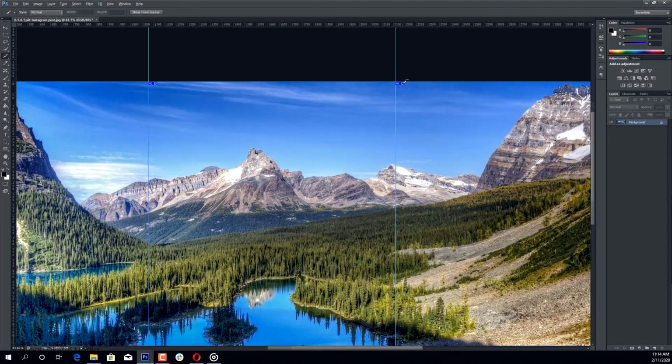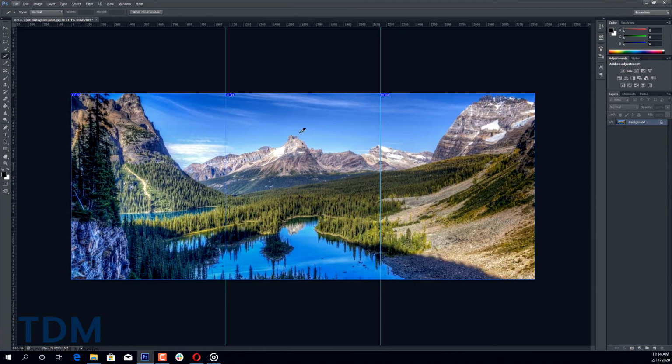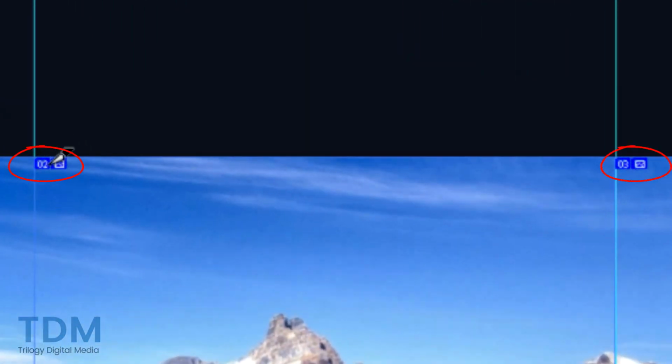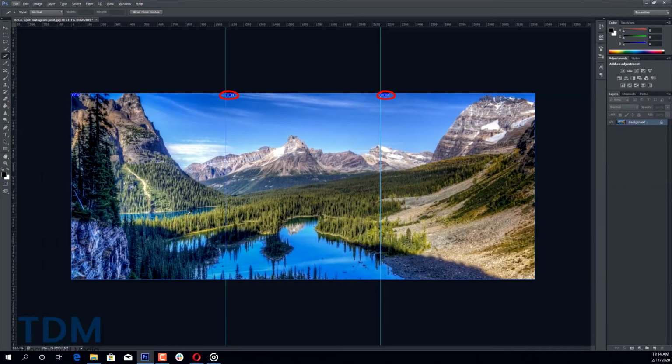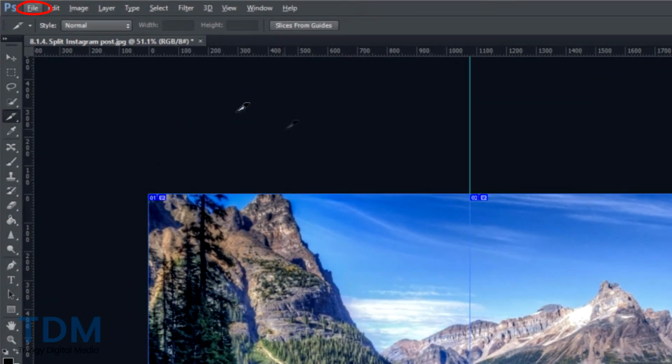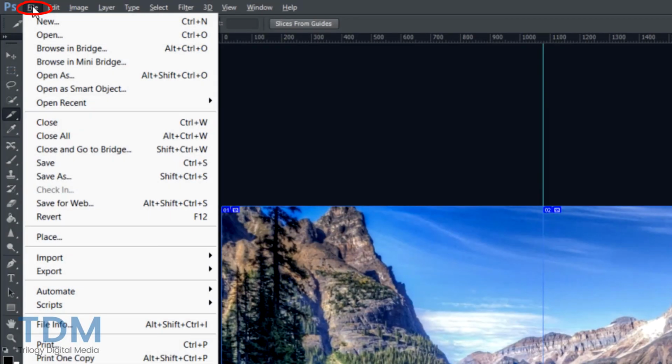What's left now is to export these 3 photos. Note that there are the top left corners for every image where you can see their numbers. Like this way, we make sure that the photo will split in 3. So in order to export, we will go to File menu and then Save for Web.